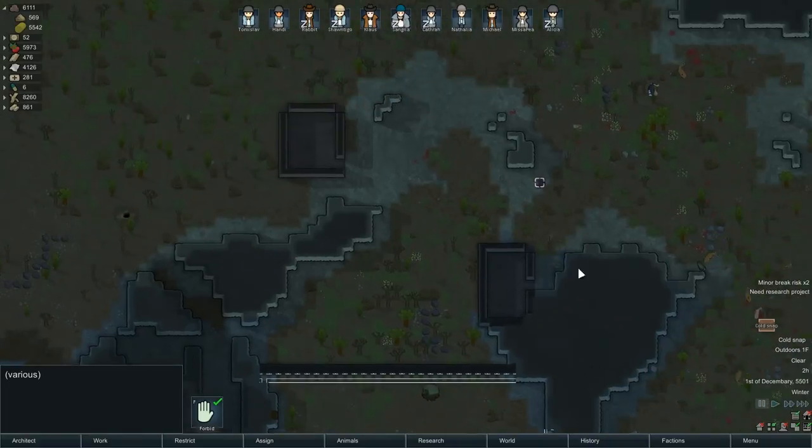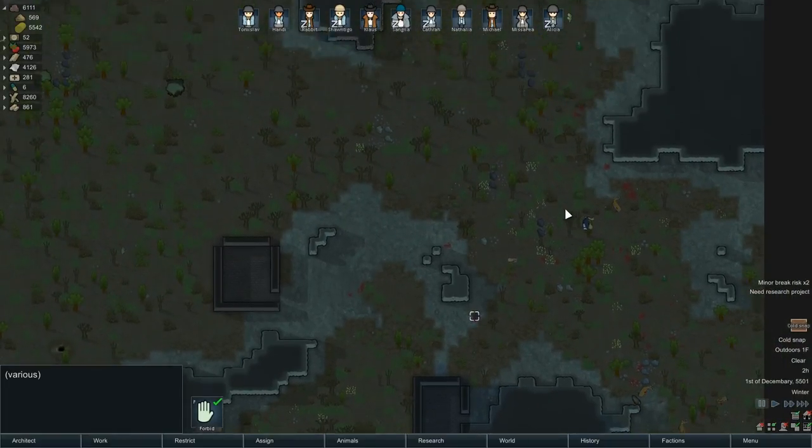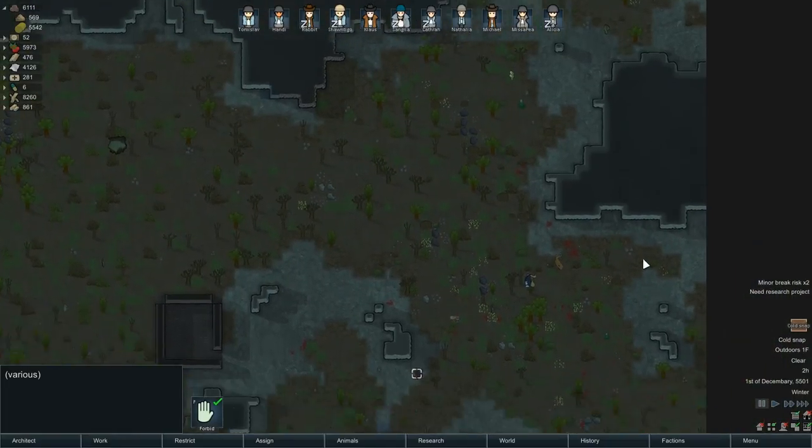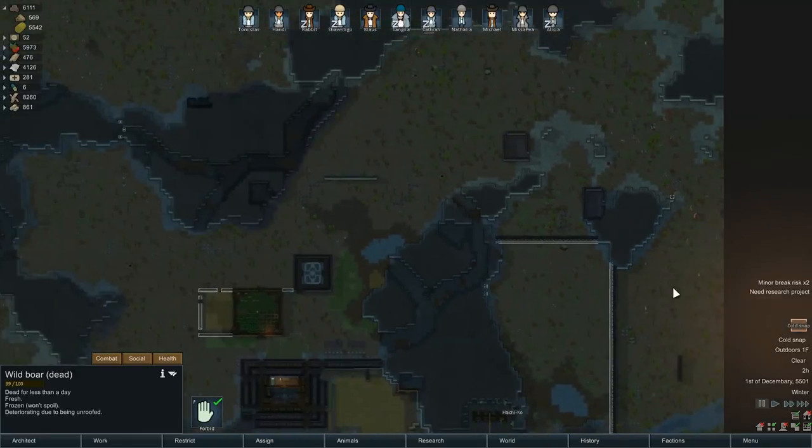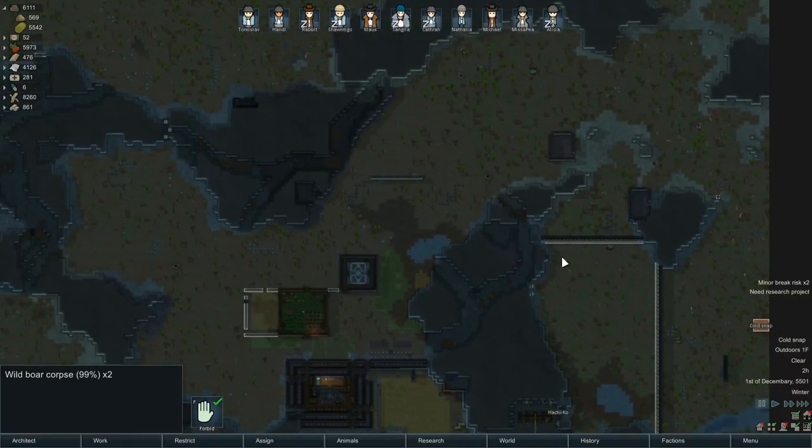And we took out the one emu as well. I don't see any pigs over here. Maybe they have come out and hauled some of these in. There's one. Okay. Let's go out like that. All right. All boar. Corpse, 99%.